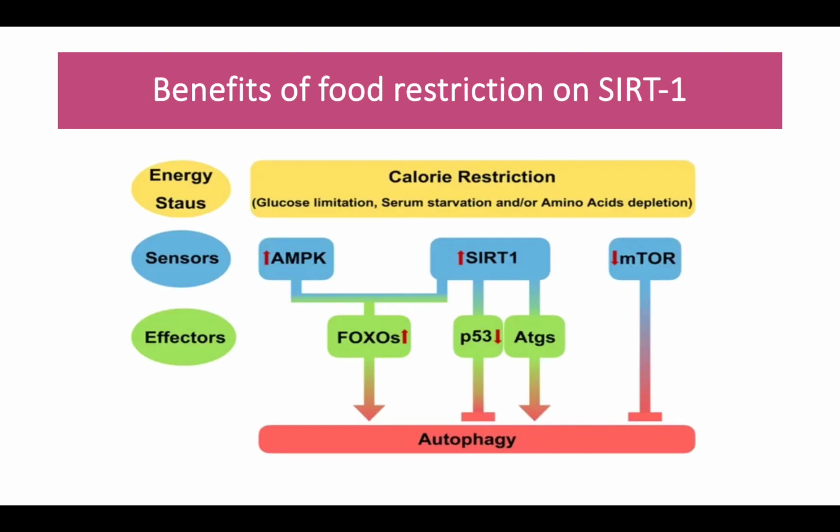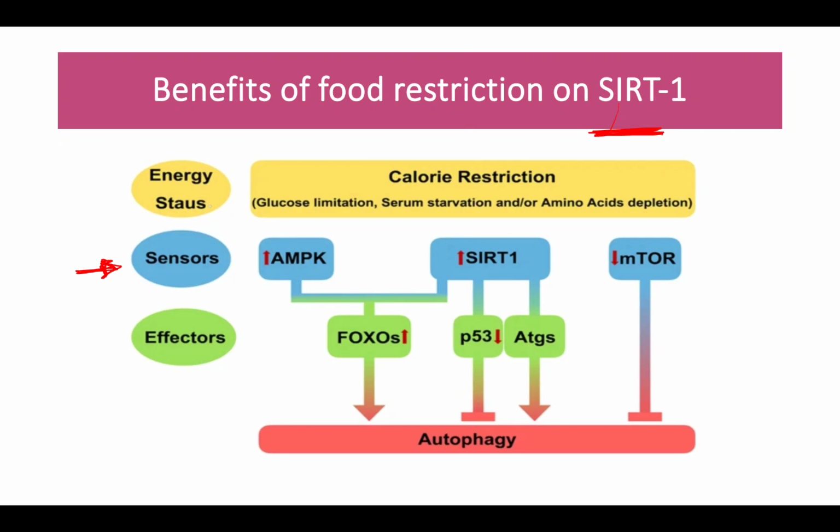Now, we will go into how to activate this SIRT1 without giving NAD. While giving NAD is important, giving NMN is important, we can activate this SIRT1 by other tools. We have here 3 pathways in the body that can help in activating the SIRT1. The first pathway, in order to understand this drawing, is easy. This is the sensor. We have 3 sensors in the body that sense energy.